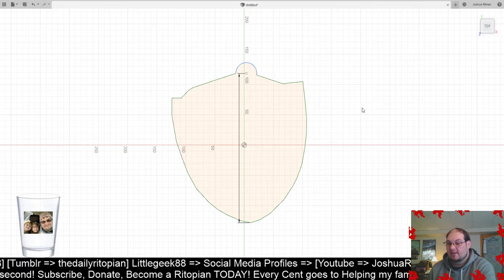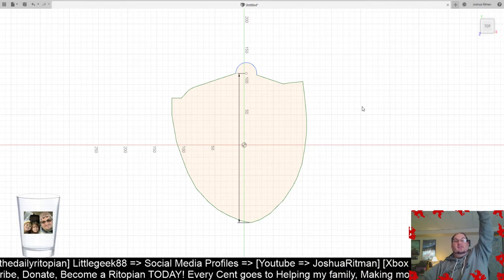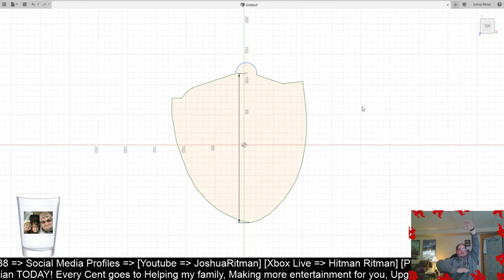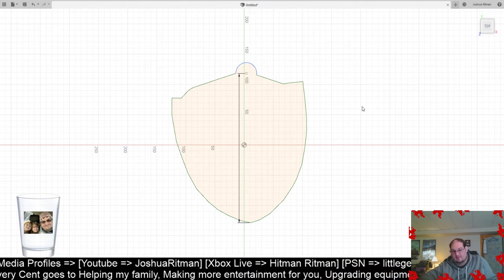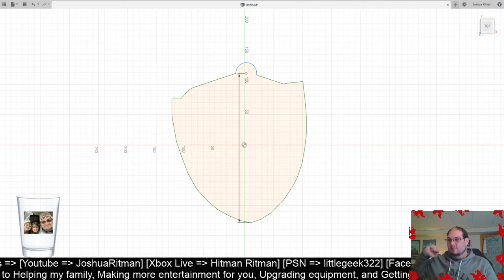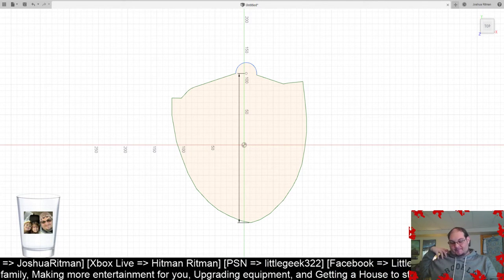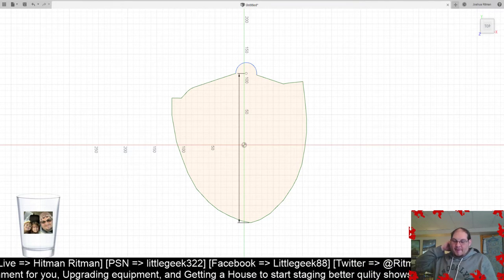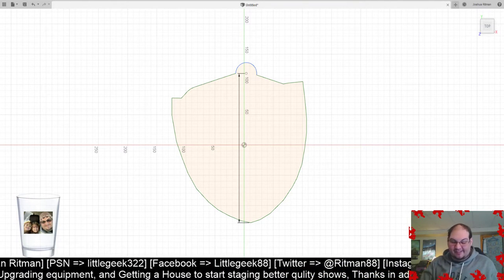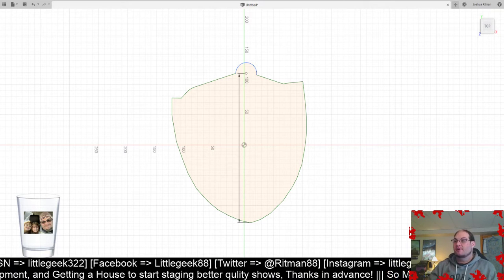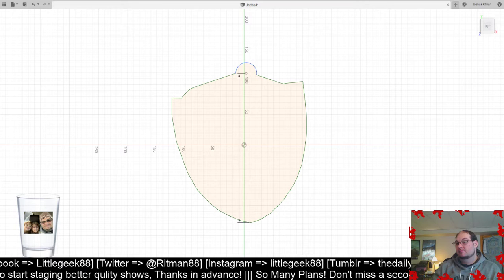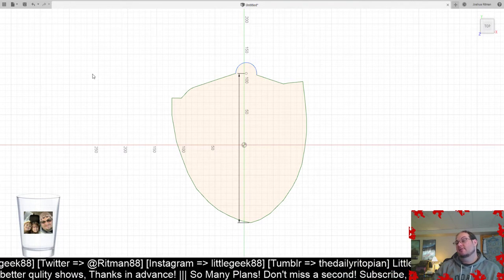And it needs to be at least this big. So, or about 3 feet, it's about 3 feet. I'm not going for actual size. 91 centimeters.